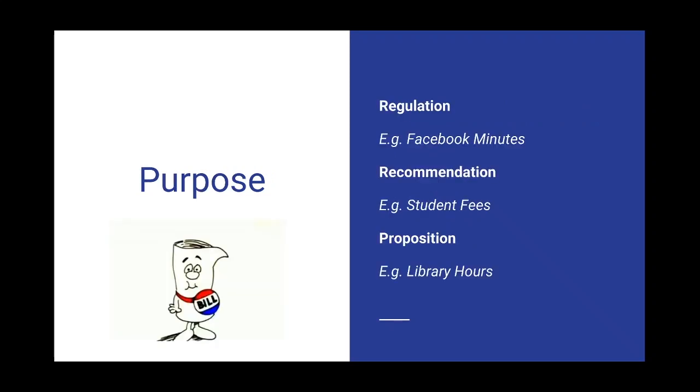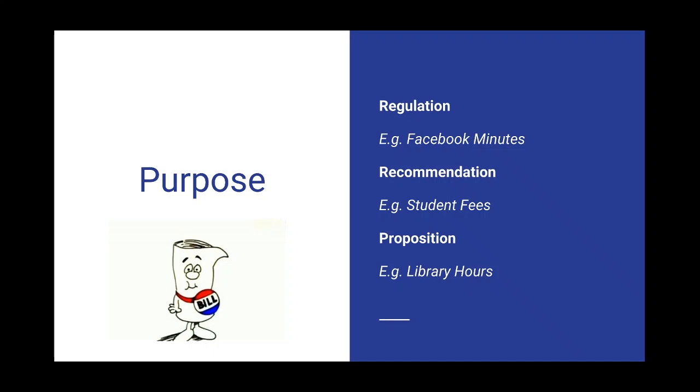The main three purposes of legislation here in ASOCU would be regulation, recommendation, and proposition. So this year we had Facebook minutes, which is basically someone in the legislative branch saying, hey, maybe you should be posting Facebook minutes on our Facebook page to increase transparency. So that's something regulatory. It's something that is telling someone to do something.